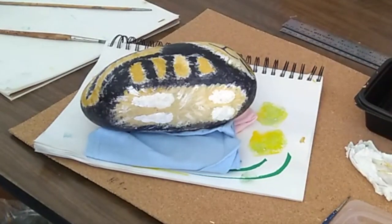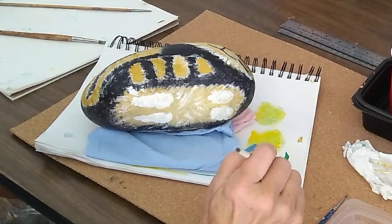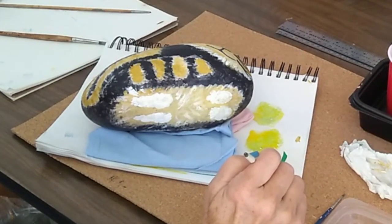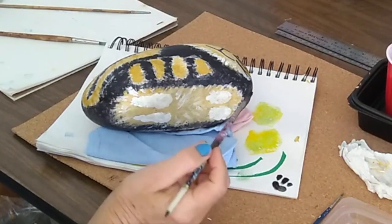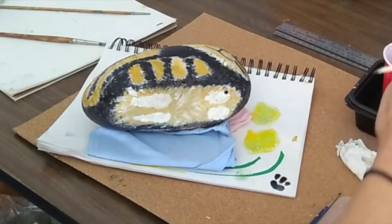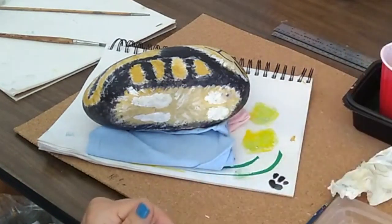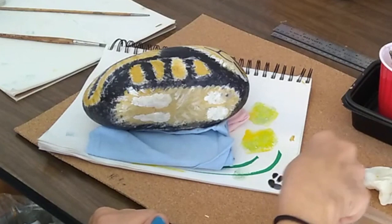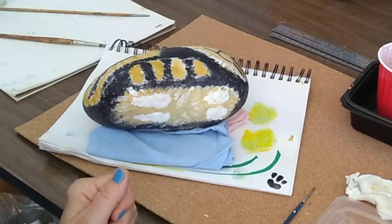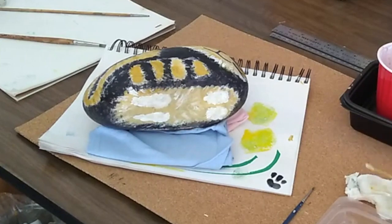I started to use black paint for, well, here you can't see it, but sorry, my hand's in the way. I painted the paw out first, how I kind of wanted it to be, but then I realized I didn't want it to be black, I wanted it to be pink, so I started to erase it and start over again, and I messed up the paw, so the way it goes sometimes. So I added more white, and that'll be the last one I do because it's the most wet.